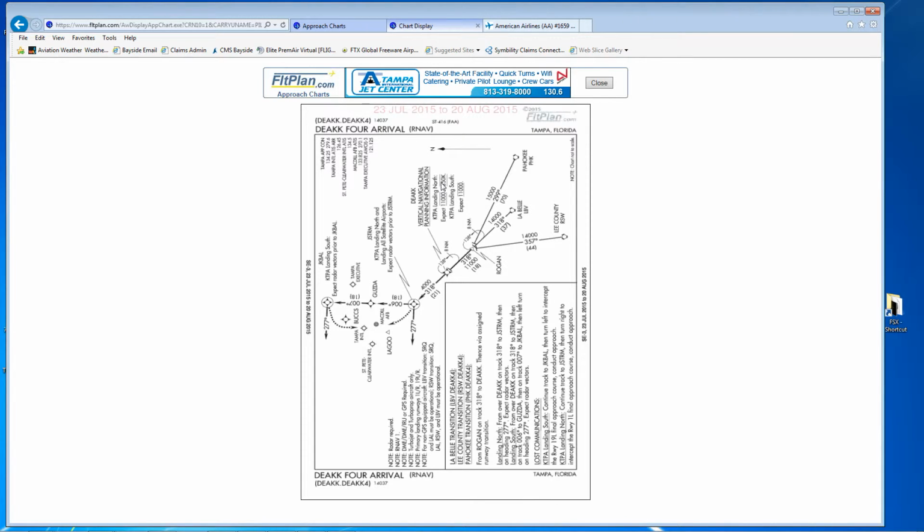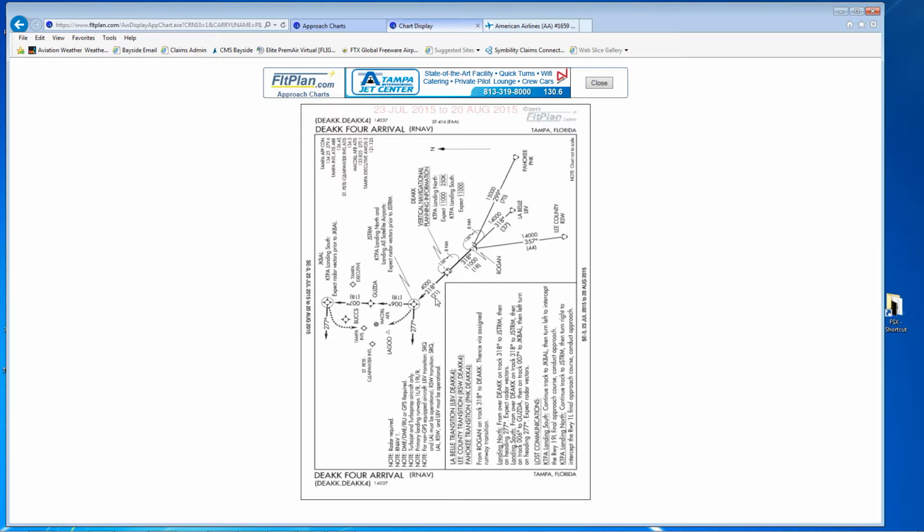Similarly, with the speed restriction, if the line was only above, then you would cross DEEC at or below 250 knots, and vice versa. If the line was on the bottom only, you would cross DEEC at or above 250 knots. And that's for traffic landing north.